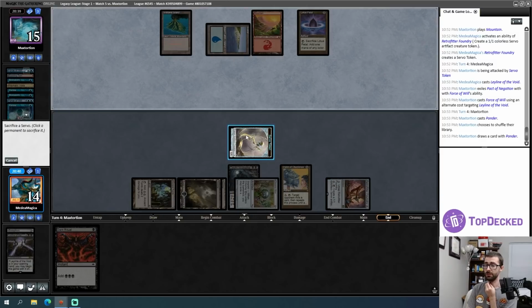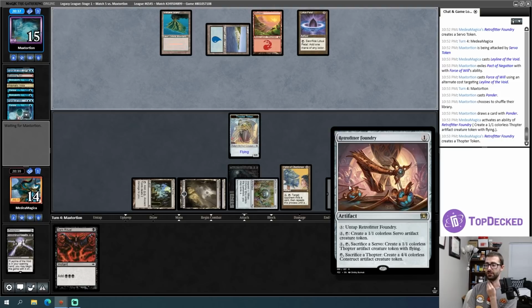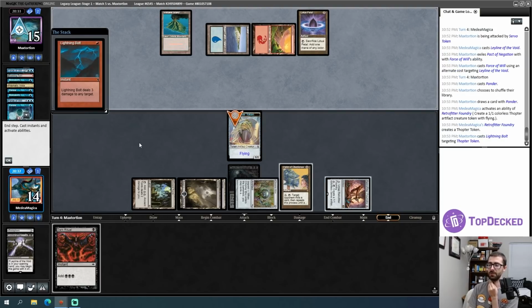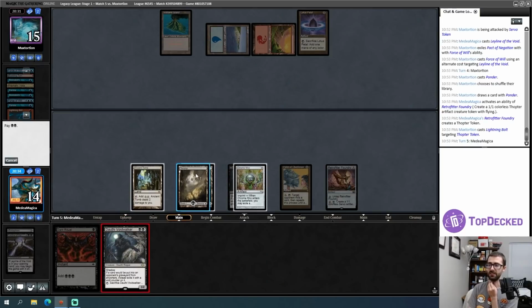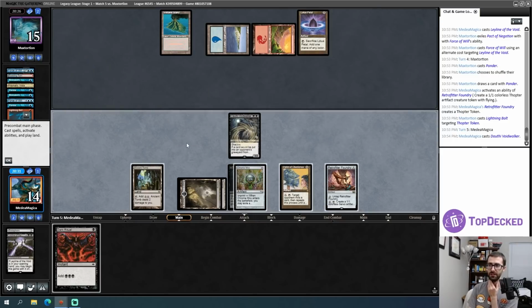Now, let's turn my Servo into a Thopter, and then next turn I can go ahead and just tap this and turn that into a 4-4. Opponent says no. That's fine. Hey, Dauthi Voidwalker. Now, opponent does not have access to that Lightning Bolt and potentially loses because of it.